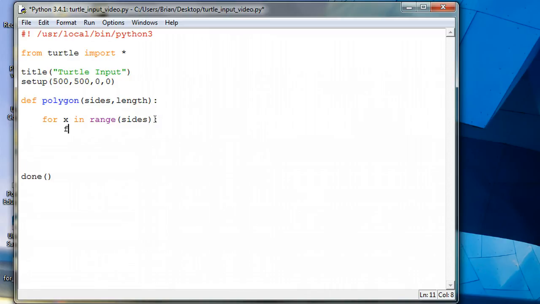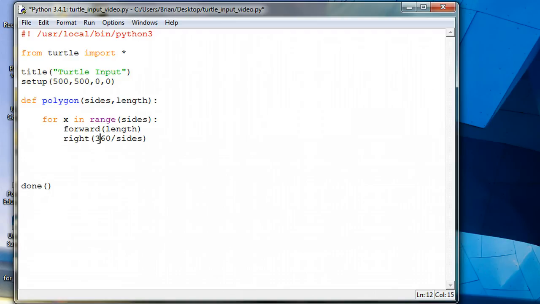So we're going to go forward by length and right by 360 divided by sides. So we're going to use the length value defined up here as our forward value.